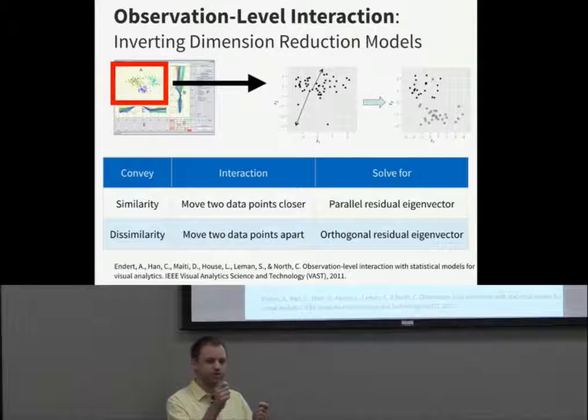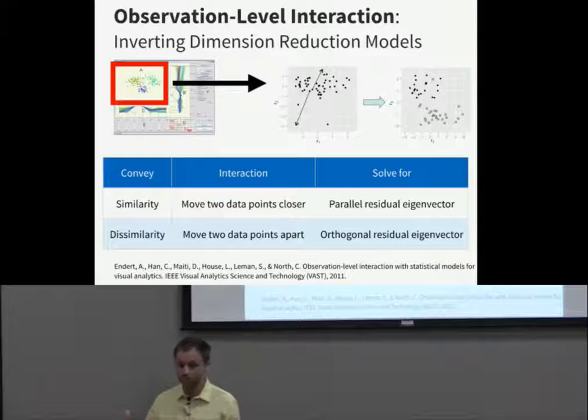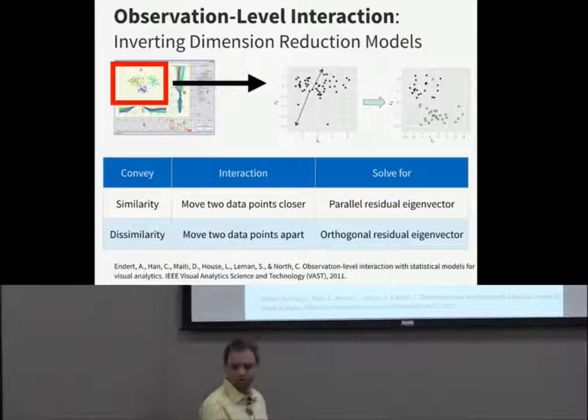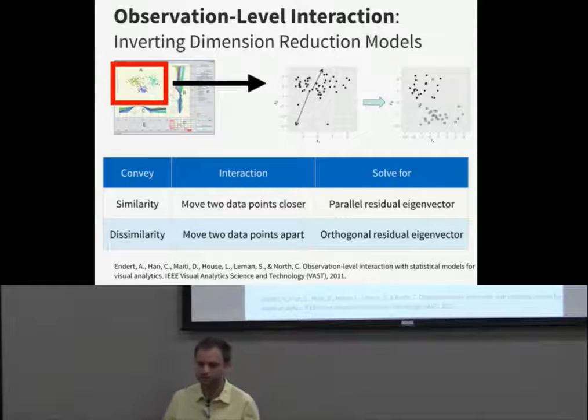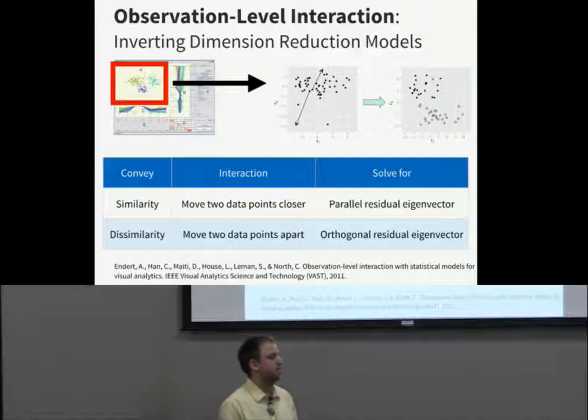So I see two points that have a certain distance from each other, and I, given the domain expert of the data that I see, whatever data that might be, say, those should be further away. Right? They are less similar than what this computational model thinks that they are. And we do that, getting slightly technical here, by computing either the parallel residual eigenvector or the orthogonal residual eigenvector based on that updated distance. Right? And I won't get into any more technical details. They're in this paper. If you are interested, please come talk to me and I'm happy to share that.